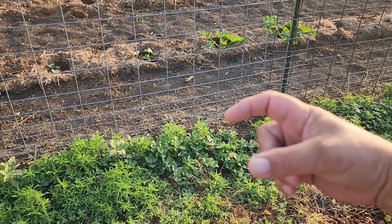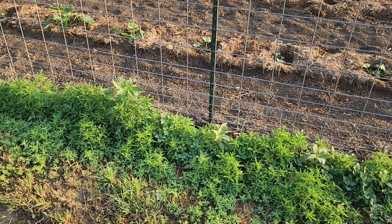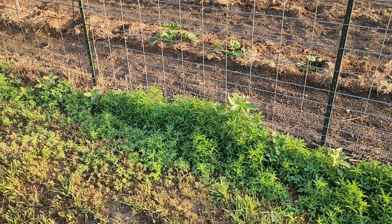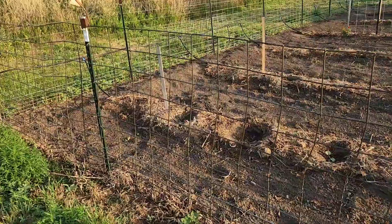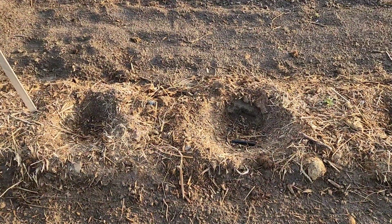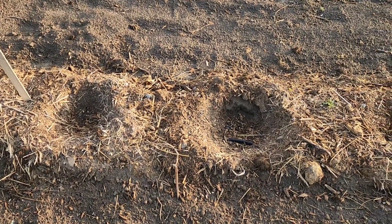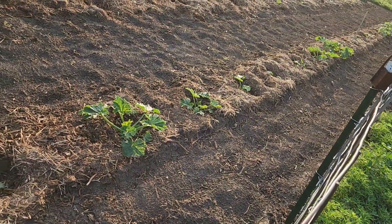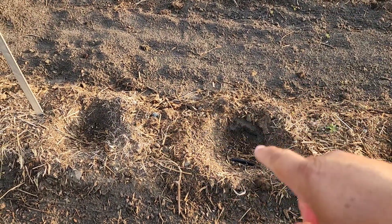The mow strip gives me about an eight-inch wide strip because the mower can't get right up against the fence. We could get there with a weed eater, but it's a lot easier if you create a mow strip around the outside of the garden. Now these last two zucchini down here have been replanted twice and they're still not popping up. This one here did though, but I think we'll have plenty of zucchini because they grow and produce really well, so I'll probably give up on these two hills.